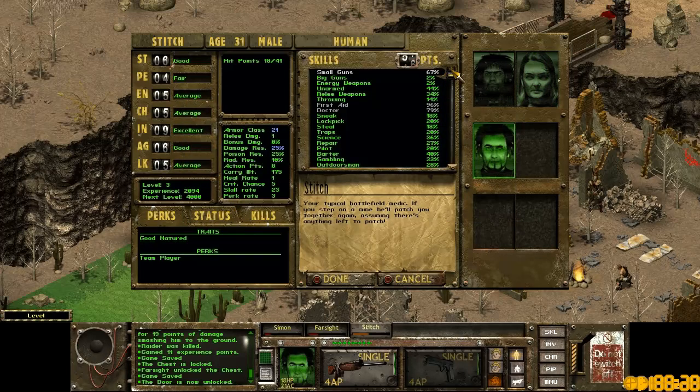We're gonna stick points into small guns until we hit 100. The reason we stop at 100 is because if you put more points into this, it takes 2 points to raise it by 1 increment. So there's really no point putting up any further. Well, not until you've maxed everything else that you want to max.